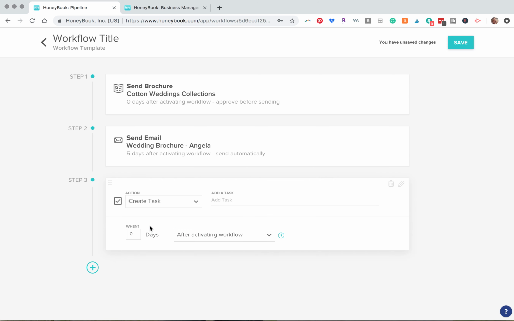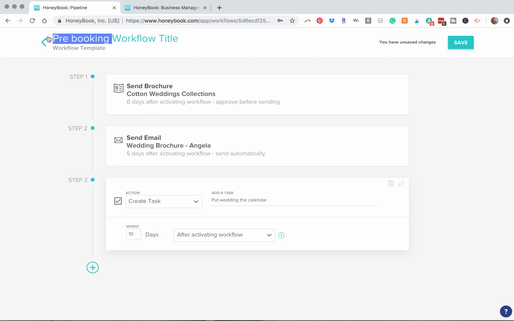So you want to create a task of, say, putting their session or their wedding date in the calendar. You can have whatever task you want be set up for how many ever days. So maybe it's 10 days after, or maybe the task is meet with the client. If you're going through this beforehand and you're like, set up a meeting with them, and then if they don't end up booking, this could be your pre-booking workflow or something. So you can change the title, do whatever you want. Like, truly, you can make this however you want. So say that's your pre-booking workflow.